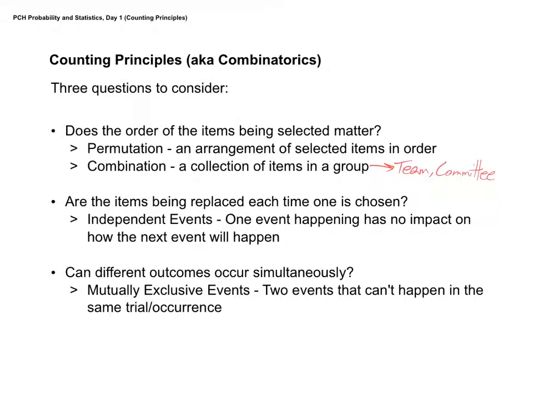All right? So the key here is that the items in this group do not have specific positions that we're dealing with. All right? On the other hand, we have the permutation. Okay? The permutation is an arrangement of items in order. Okay? That's the key here, that they are in a specific order. Now, this lends itself to obvious applications like, let's say, first, second, or third place.